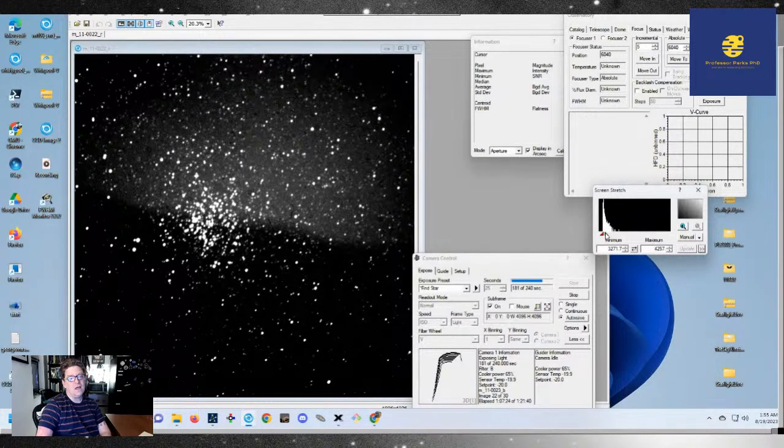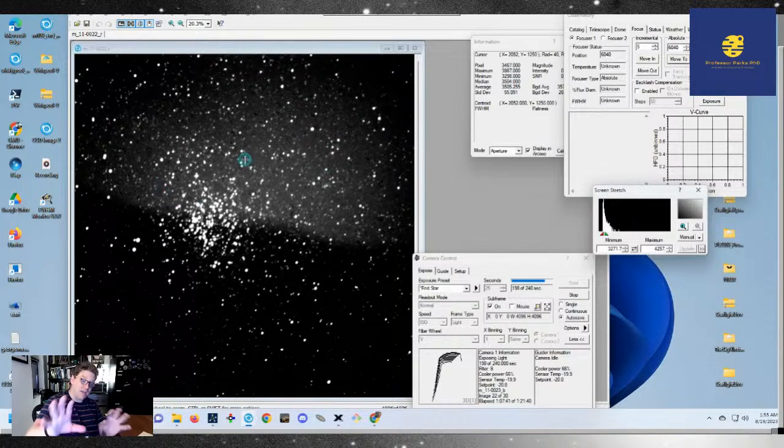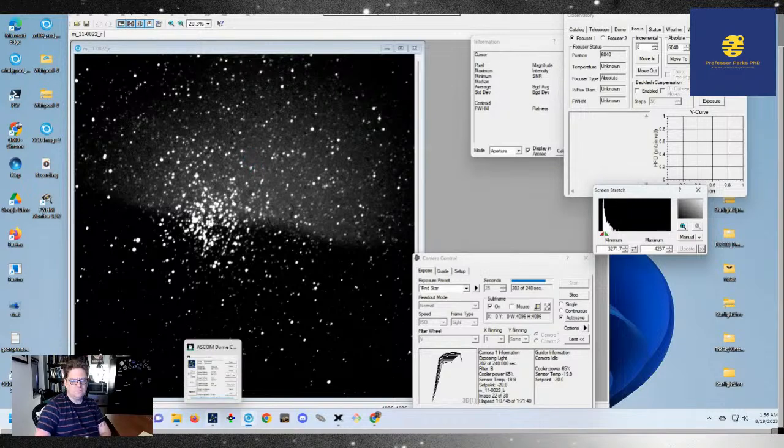It's not a hard line, but it's a pretty definitive break. If this were a cloud moving through, I would have thought that would have been more of a gradient. It kind of looks like something was there and then something wasn't there. Dome? Maybe. Well, let's see what the dome's doing.